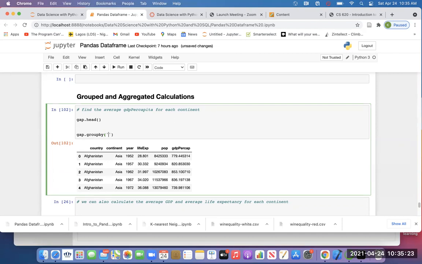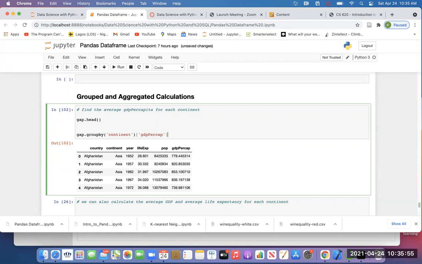So if I group by the continent, this alone will give me access to each continent, Asia, Africa, like that. How do I calculate the average? I now want to calculate the average of what? GDP per capita. So I need to select the variable I want to perform the calculation on, and that is GDP per cap.